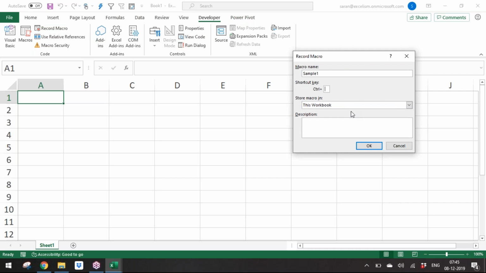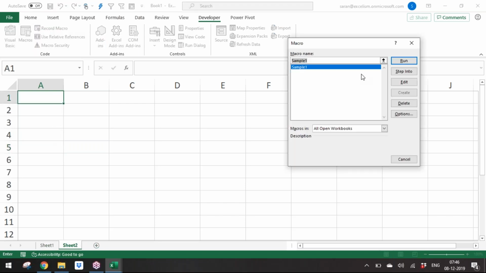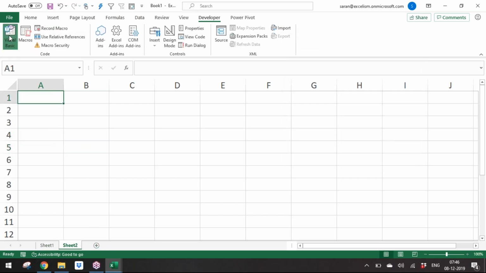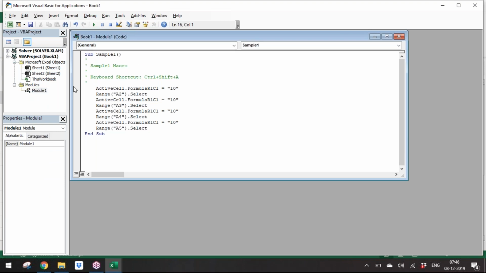Sample one, Control Shift A. Now, when I start recording, at the back end it is writing code. Can I see what code it is typing? I'll go to the macros, or else you go to Visual Basic, then you find this. So this is the program where your macros, your coding, is always recorded into the module.